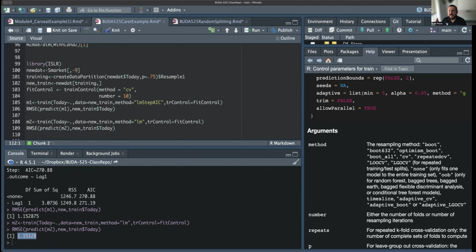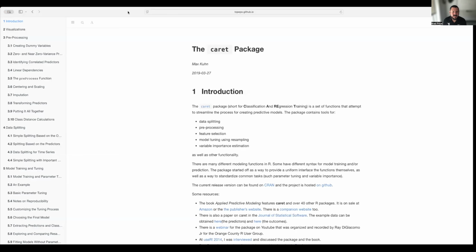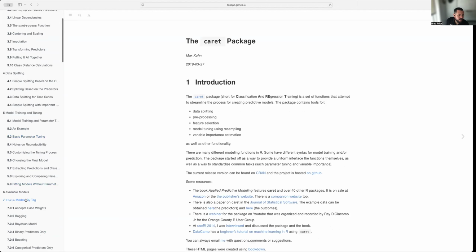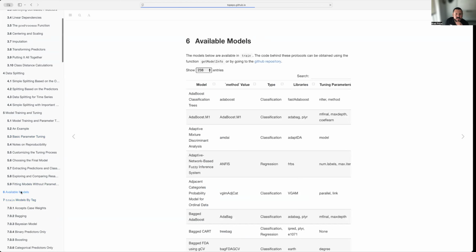Now, there are a few other things in Caret that I'll show you real quick. As you look at the Caret package, you'll see a whole lot of different models, and I'll show you just the available models you have.